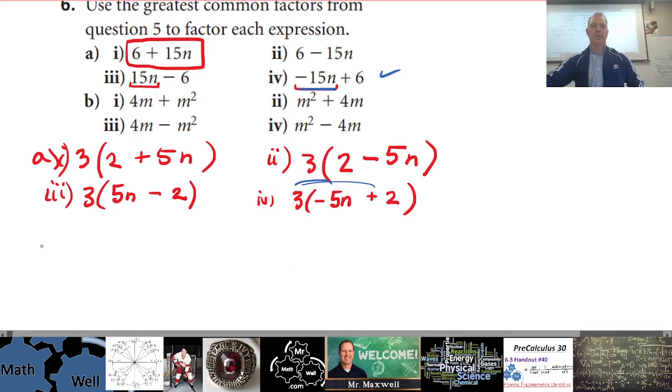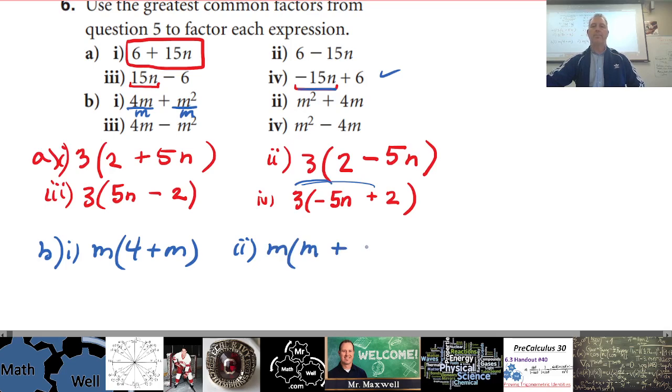All right, for B, the greatest common factor is just m. So I'm going to take an m out. And I'm left with 4 plus m. Okay, and you can simply think about dividing each. I often do that, and what's left over, that's what you put in the brackets. So number 2, take out an m, that's your common factor. So I'm left with m plus what? Shout it out. What's 4m divided by m? Just plain old 4.